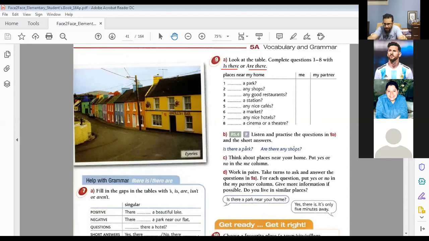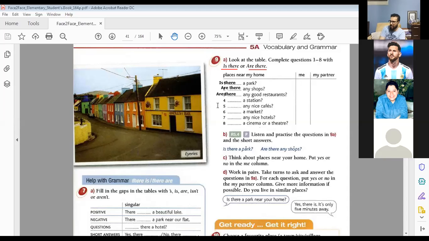So is there, and are there any good shops? Okay, what about number 4? Is there a station. Oh, okay, good. I'll write it.